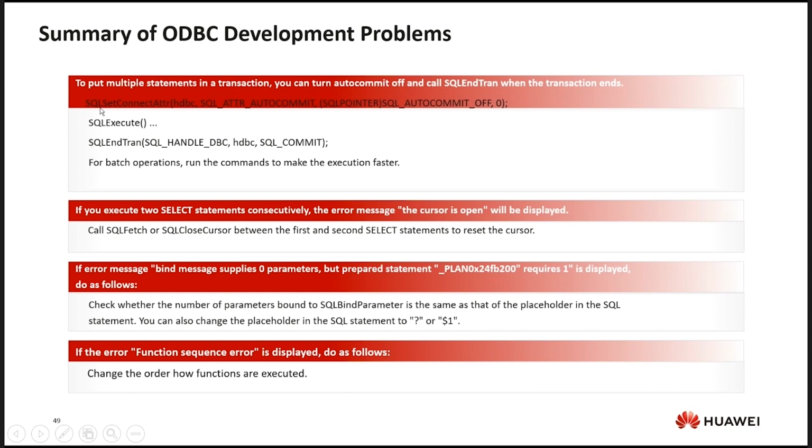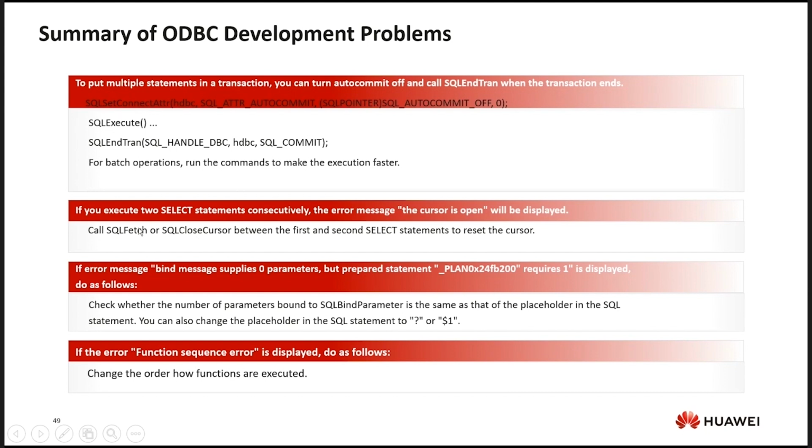So you need to use SQLSetConnectAttr. And here you put the SQL attribute autocommit, which means sending the begin to the server. Then you execute your SQL and you end your transaction. So here is the grammar of a transaction.